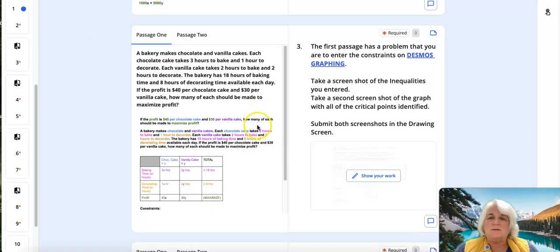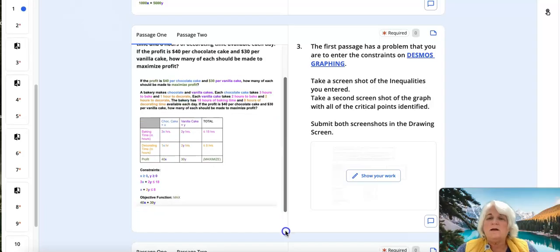So I did take the problem and give you this, that it's highlighted so that I can organize it to put it into a table. And then from the table, I wrote the constraints, which are down below here. Okay. And then I wrote the objective function also.